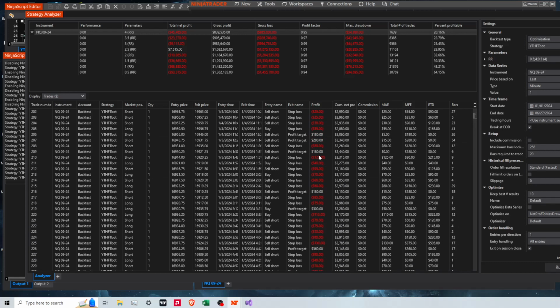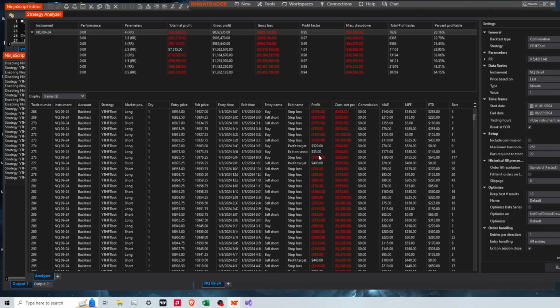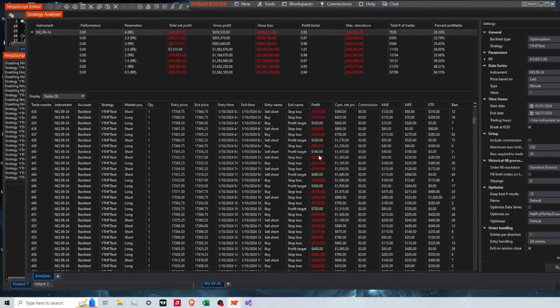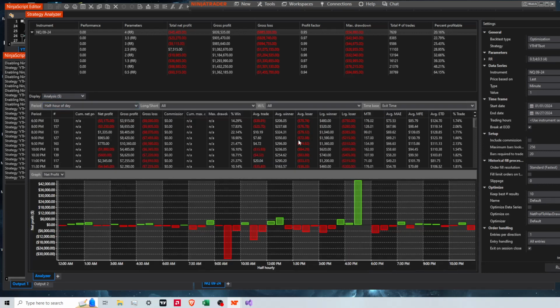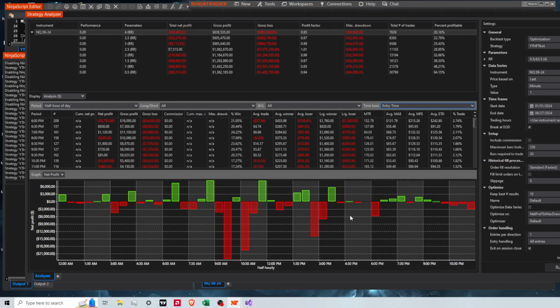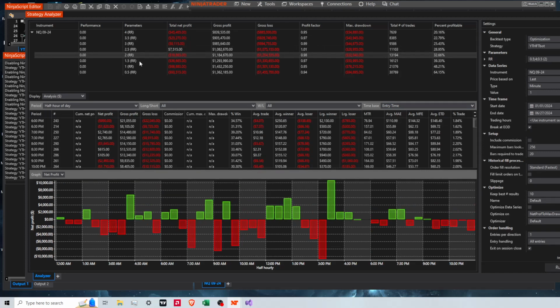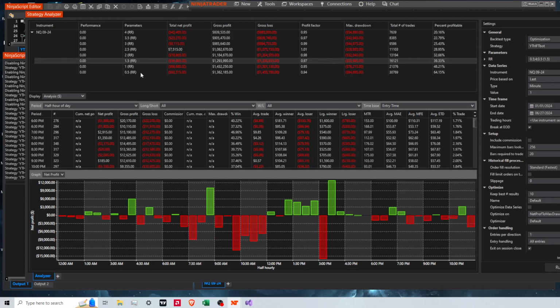Just checking to make sure that that huge spike at 4:30 is not coming from one trade that got lucky one day. Oh, I mean, that's gonna take forever. There's 11,000. Okay. Also, let's make sure this is okay. So entry time. So if we took out from 9 to 11, those are just the worst times, but oh, it might just be that this strategy is not profitable and does not give an edge.